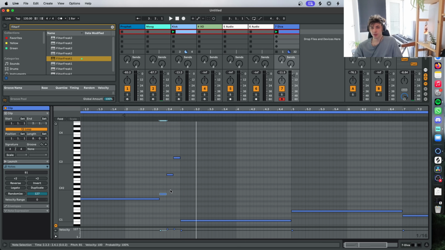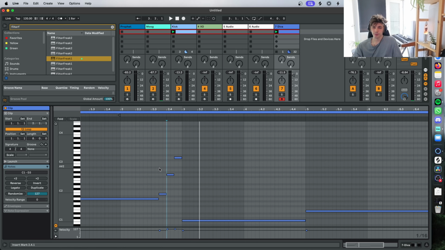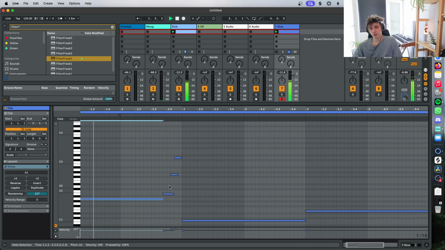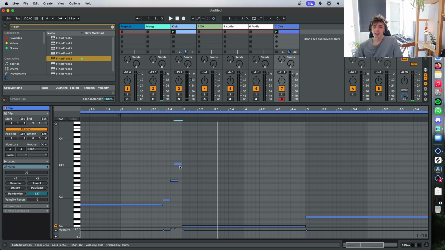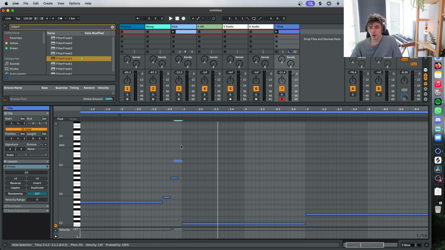Now these timings were pretty boring when it's just going like a staircase. So I'm going to do this one start here. I'll try this. That was really nice. And yeah, let's add one more note. We can add the G again. Let's keep it simple.